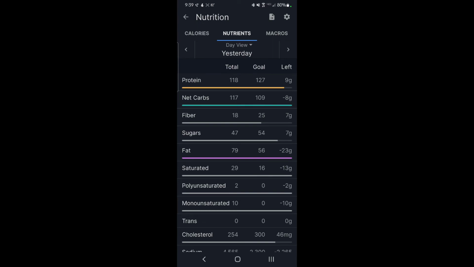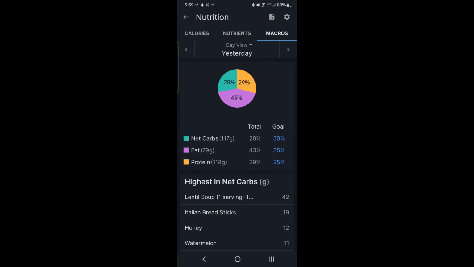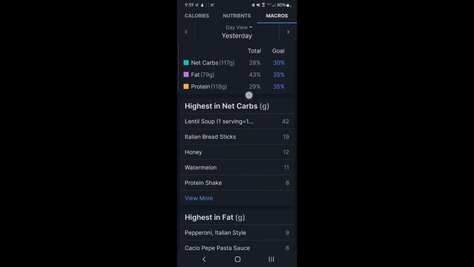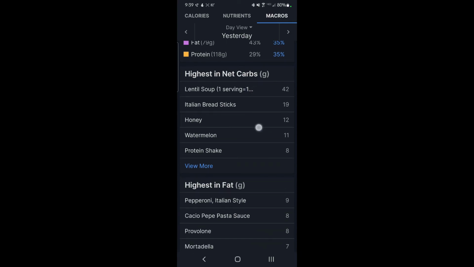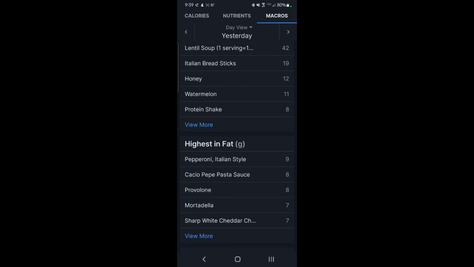But this is why MyFitnessPal is so useful, because when you don't hit your goals, you can go back and look at why, right? So if I click on macros, I can see, okay, obviously I overate my fat, but this again, premium feature, but you can see that the lentil soup was my highest in net carbs, the Italian breadsticks, so the highest in fat. Okay, so this is where I could have done better.